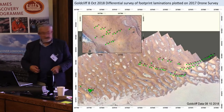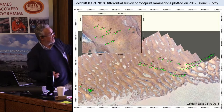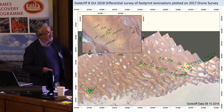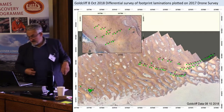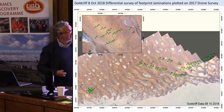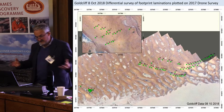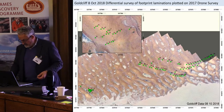Here's an example of what we did this week. The drone survey was done when the great sandbank was intact, so you can't actually see the laminated sediments that produced the footprints, but superimposed on it are the GPS points we picked up in about twenty minutes of survey this week, projected onto the earlier drone survey. It's really valuable in connecting all these different observations made over the years.